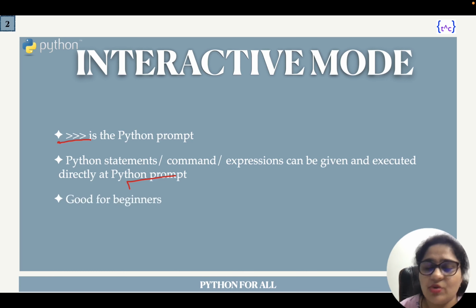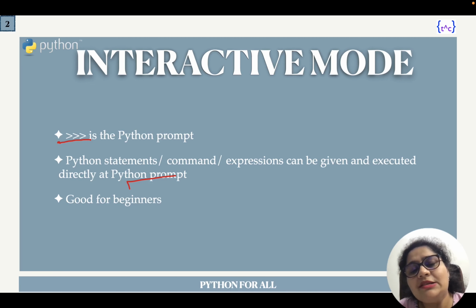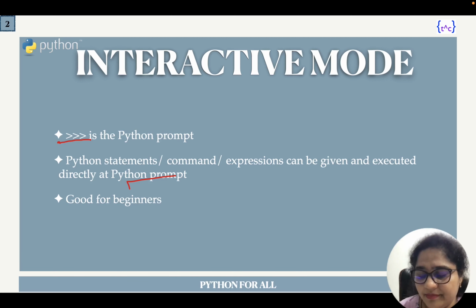All right. So it is good for beginners, right? As we discussed, it is a most basic editor. So good for beginners. I'm just starting with the basic stuff, so I'll tell you Python statements one by one, and you can just try them out directly in the interactive mode itself. So for the beginners, it's going to be very good. Now I will switch to the demonstration and show you how you can use IDLE interactive mode.